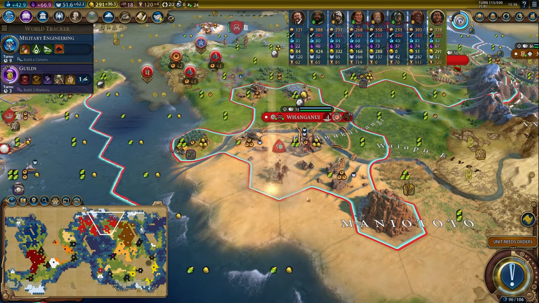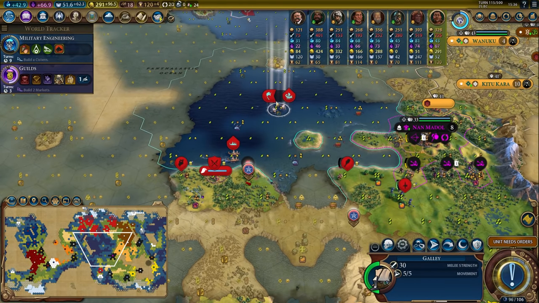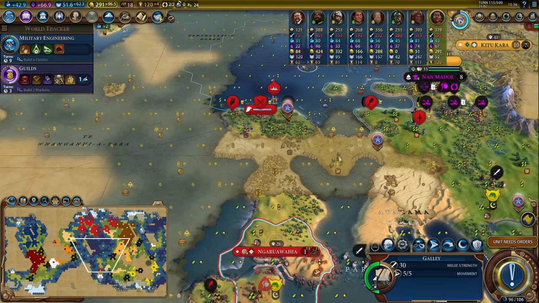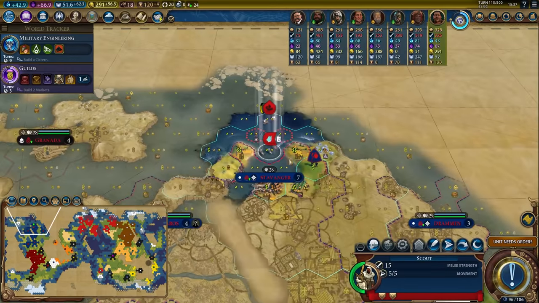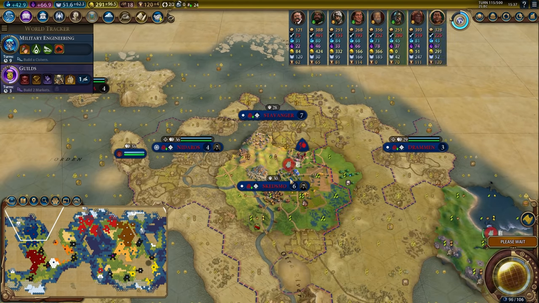Oh my goodness. That's exactly what we want to see. Plus one food, plus one faith on these tiles. And we're not even going for the pet. We haven't even got the petri yet. This is, again, I maintain that this is why people play Civ games. It's not for the theme. It's not for the cool mechanics, the heroes, the leaders. It's to see tiles have really big yields on them. That's why we play these games.